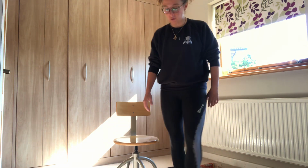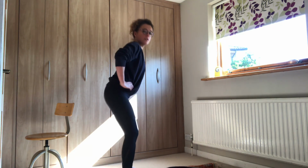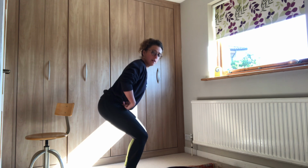So what we're going to do is, our first one is another squat pattern. As I said, we're going to do a little bit more leg stuff today because yesterday was so arm heavy. So without any support, the exercise that we're doing is a step and a squat. And again, by squat, all I mean is just gently bend the knee. Don't worry about going all the way down. I want you to push the hips back and then you sink down.